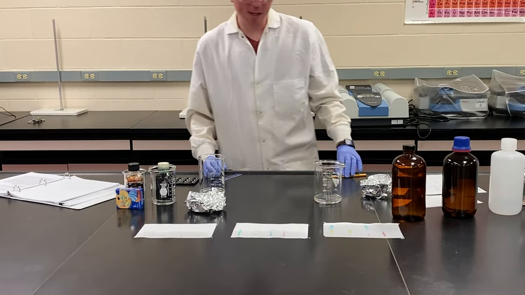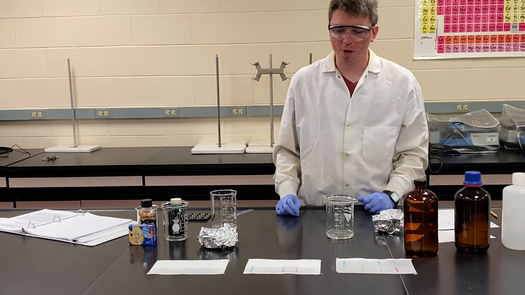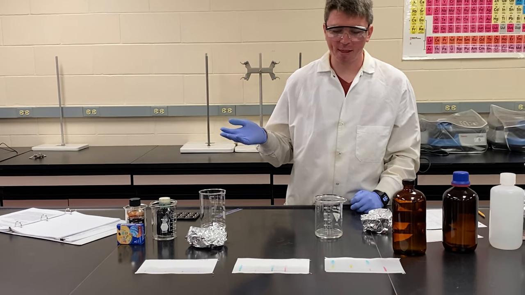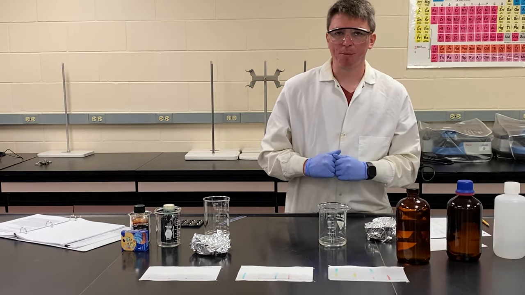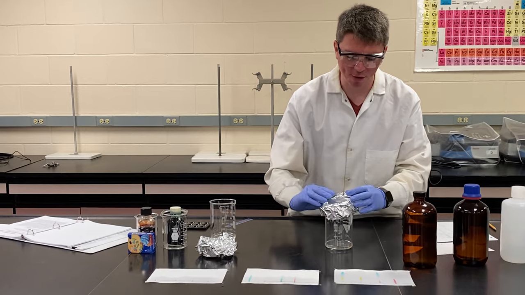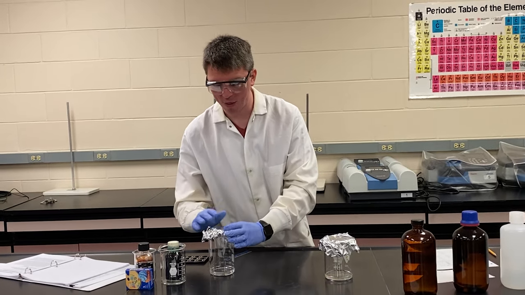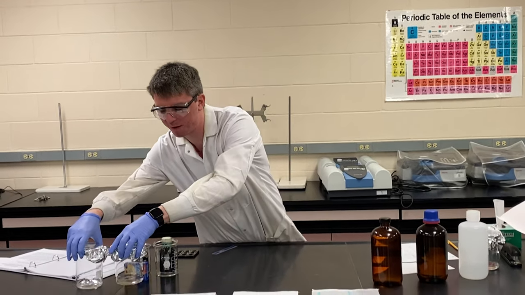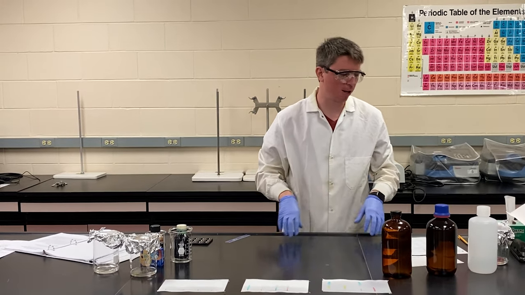Now, I know we haven't calculated the RF values yet, but it's already fairly obvious which of our solvents worked the best. Rubbing alcohol, basically nothing moved off the baseline or did very little. Our ethanol, basically everything moved up to the top, so that's not going to be helpful. So our saline is the one that actually gave us the most separations, and that's the one we're going to want to use for our unknowns. If we were to look at the RF values, what we would notice is saline also has the most varied RF values.